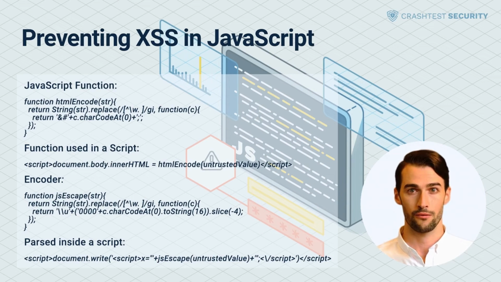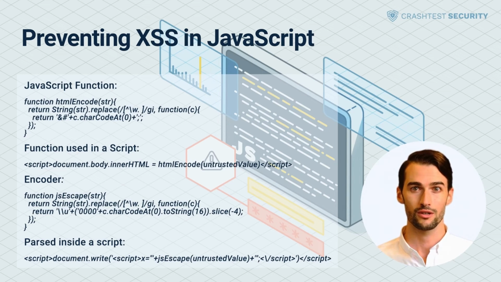JavaScript is popular with modern web apps because it uses the document object model to create dynamic HTML pages. Unfortunately, data included in the dynamic content may consist of malicious links sent to the web server from untrusted sources without sufficient validation. Since JavaScript does not include native functions to encode HTML, developers need to create their HTML encoders. For example, to convert a string to HTML, developers should develop a JavaScript function similar to this one. The function is used in a script, as shown here.